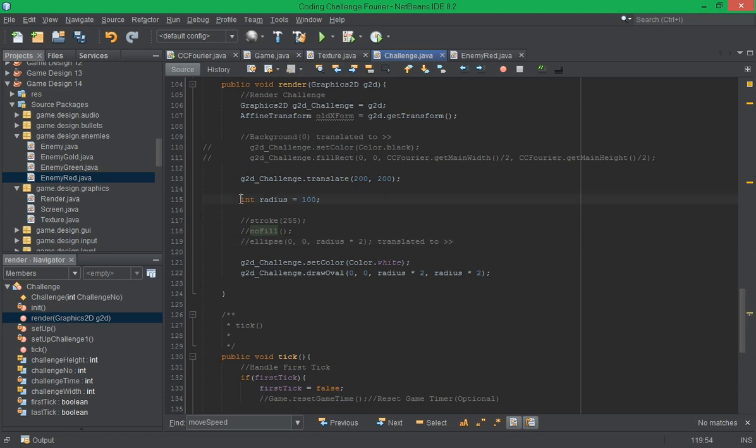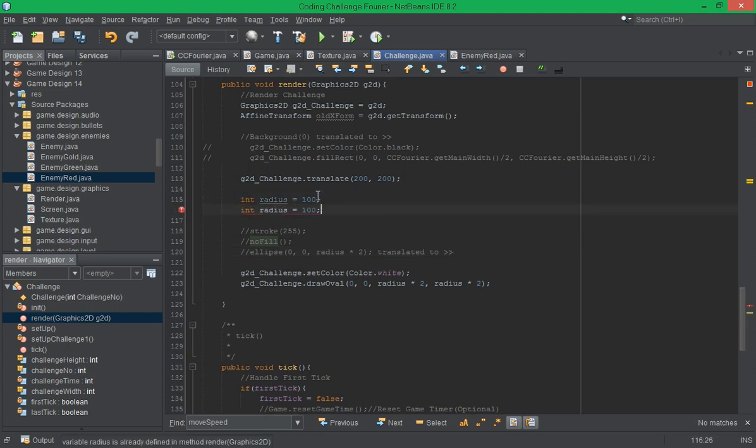I guess just for good measure we should put the line of code in. Let radius. And that was translated to as well. Just so we've got a record of the old code and what we're actually doing now.